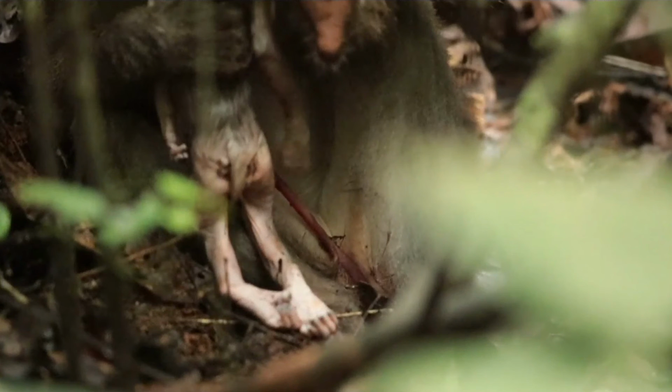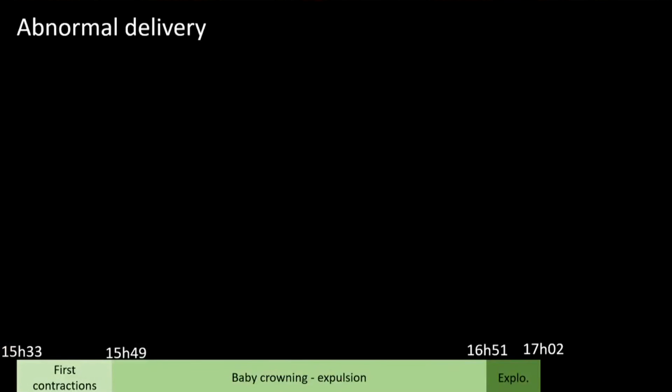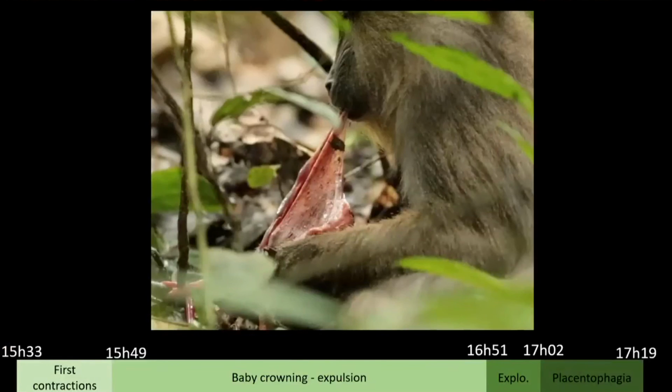Right after this video, she started walking without carrying the baby, so the corpse was dragged along by the umbilical cord. It got stuck to a root, and this made the placenta come out. It's at this moment, around 5, that she grabbed the placenta and started eating it. At some point, she managed to cut the umbilical cord by chewing. She took the placenta and left the corpse behind. She climbed a tree to keep eating the placenta.